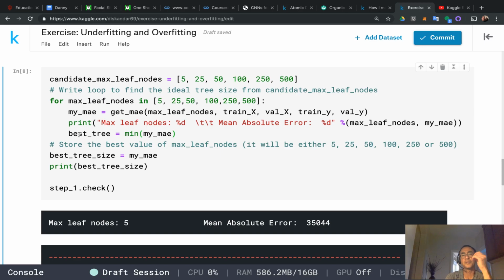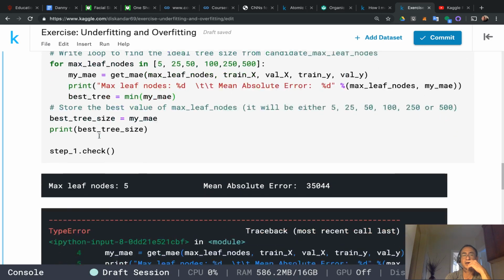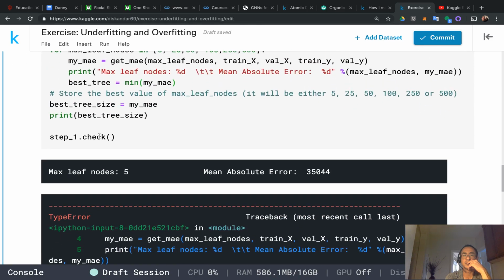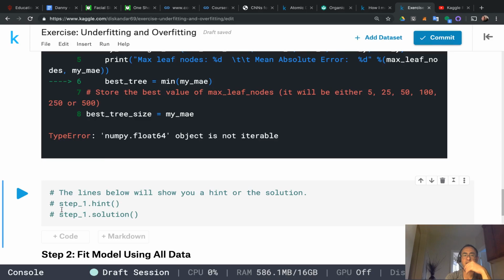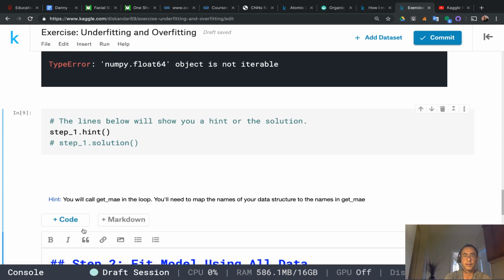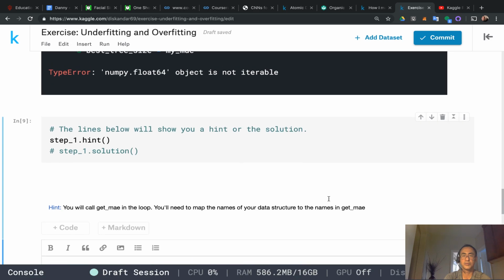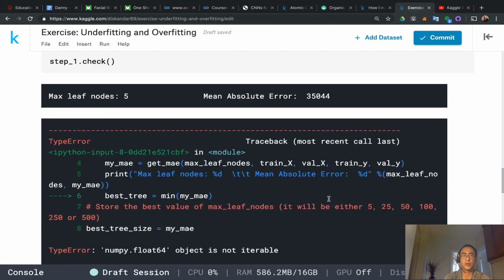There should be a function that stores that. I'm just gonna use the hint. You will call a getMAE in the loop. You need to map the names of your data sets to the names in getMAE.